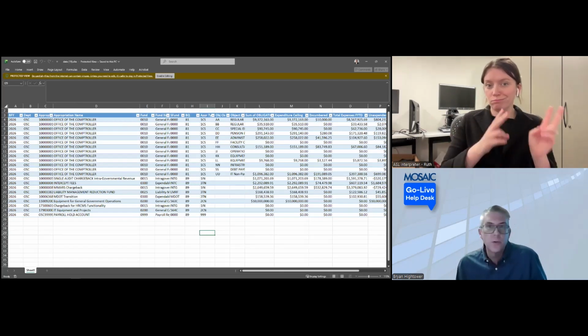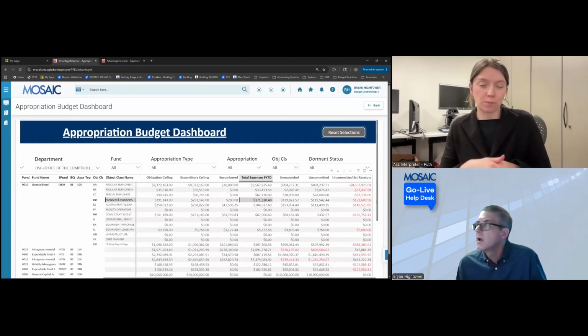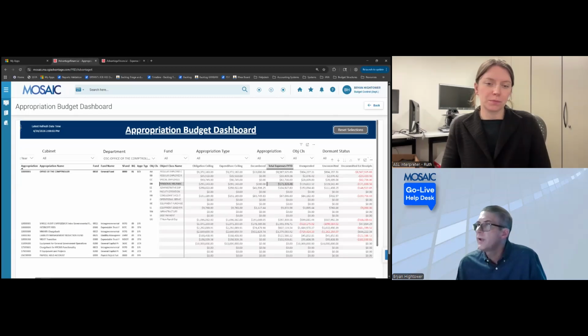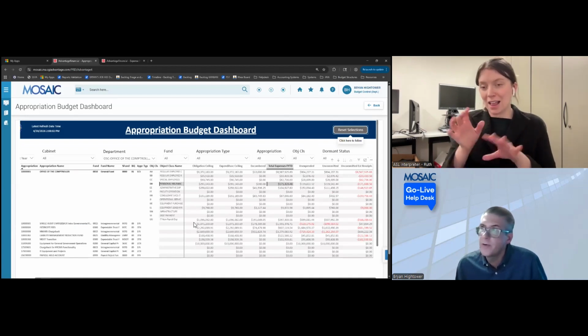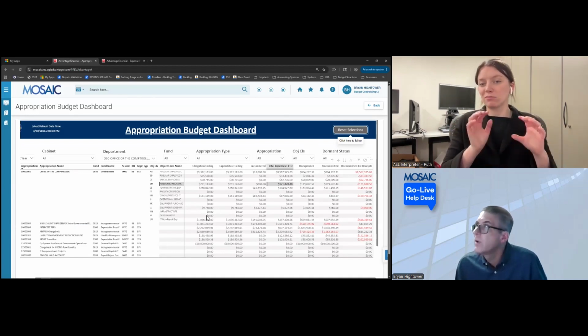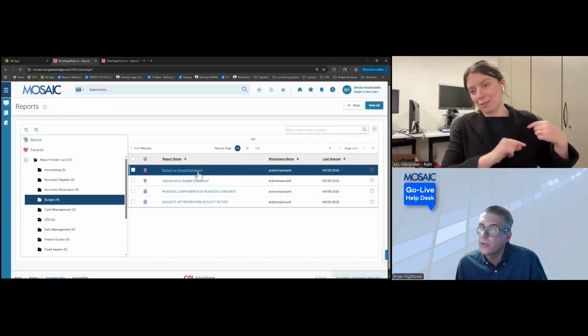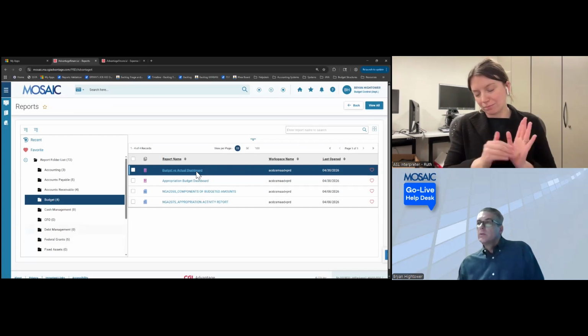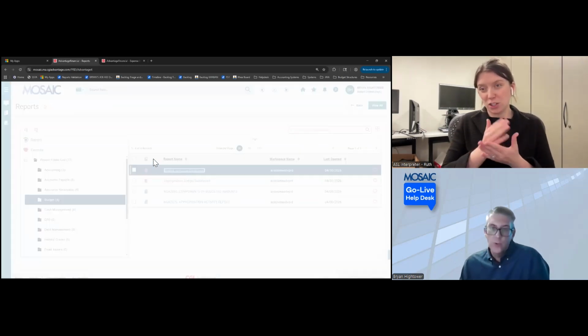I also want to show you another dashboard real quick. As Tiffany was saying, I can hit reset selections and go back to define the criteria in this dashboard. Or if I hit back, it takes me all the way back to where the reports live. So still within the budget folder, I'm going to pick budget versus actual dashboard.